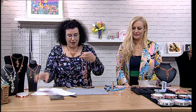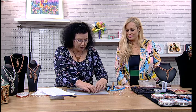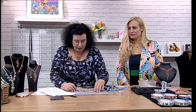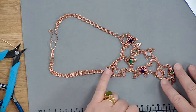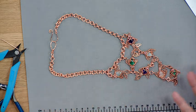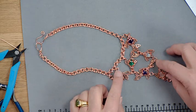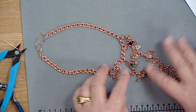So I'm going to lay it out on the mat so you can see. If you screenshot this, and I will put photographs up on the web as well, so you can actually put this together. But these little fishes, you can see on the big shot, can be made in left and right mirror image. So again, I'll give you a template for the left and the right. For this design, I only need to make one in one direction. I think all the rest are in the other direction.